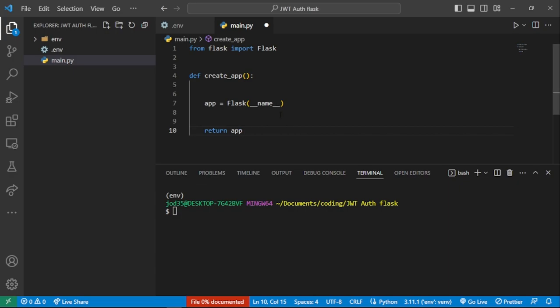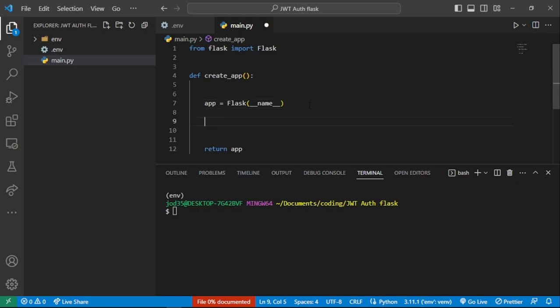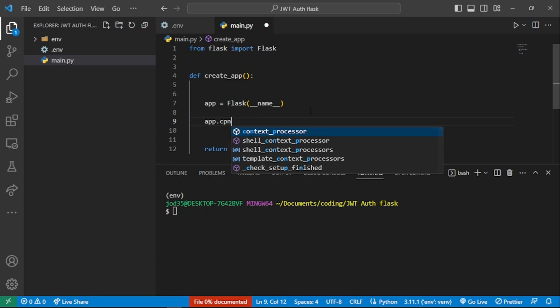So once this is done, the next thing is going to be for us to configure our app to work with the various extensions that we're going to need. Now the easiest way to write configurations for a Flask app is to basically use a prefixed env. Now, if you haven't worked with this before, you basically go ahead and set up a bunch of configuration values within your .env file, and all you have to do is to come and basically configure your app by saying app.config.